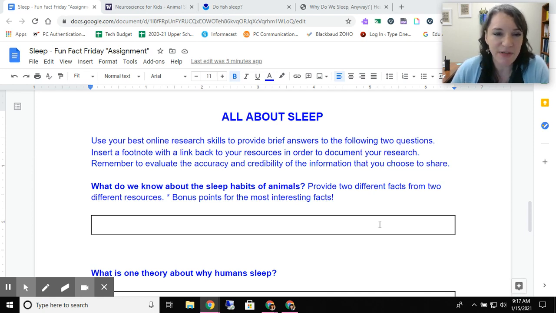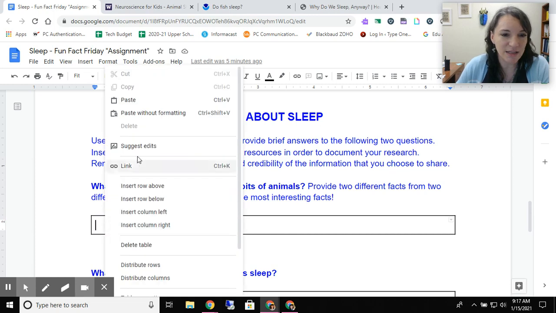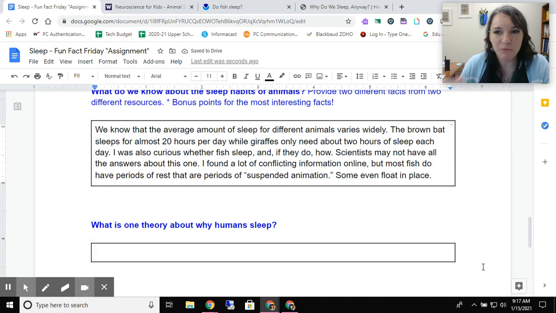In order to make this video as brief as possible, I've already done the research, so you can actually see my little tabs are open already. So I've even actually written out my assignment answer. So I'm just going to copy and paste that in from a different document here. And that way I can demonstrate how I'm going to insert my footnotes so that you can see that it is pretty easy to do. So I sort of wrote my little answer here.